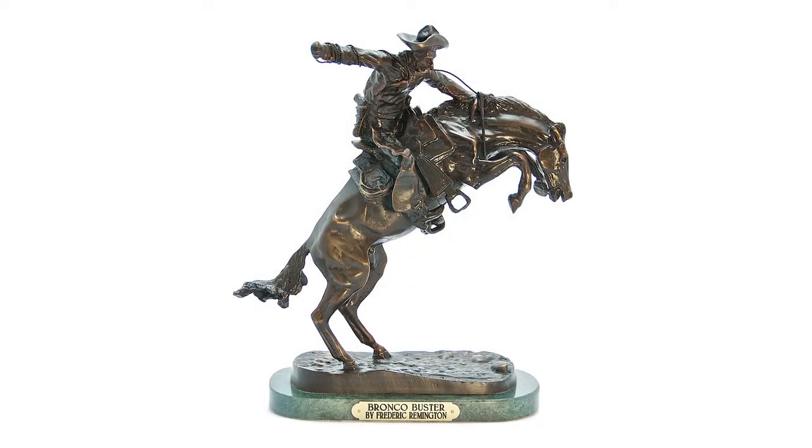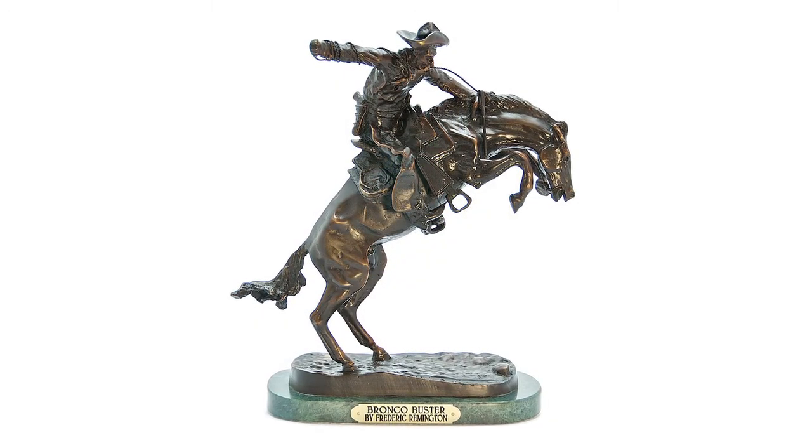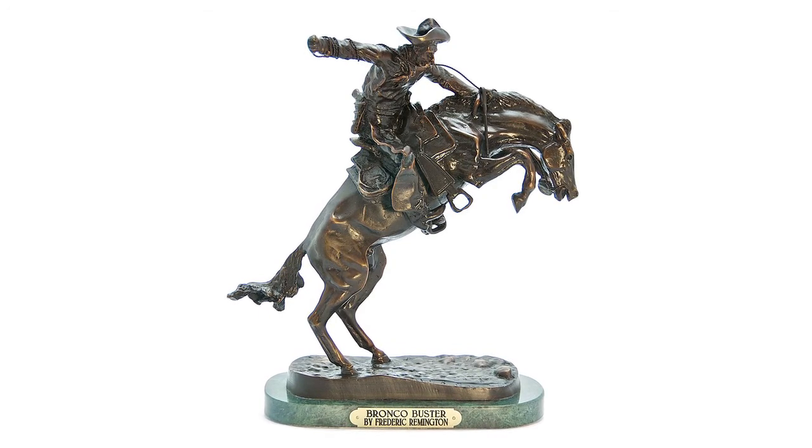When the Rough Riders were mustered out of service at the end of the summer, early fall of 1898 at Camp Wyckoff on Montauk, Long Island, as a parting tribute to their colonel, Colonel Roosevelt, the regiment had taken up a subscription and raised enough money to purchase the Bronco Buster bronze from Frederick Remington. Roosevelt called that his most cherished possession. It sat in a position of high honor at the center of the great fireplace in his North Hall at Sagamore Hill. It was one of the few things the Park Service didn't let us have, because they had previously promised it to the Met — so that's at the Metropolitan Museum right now.